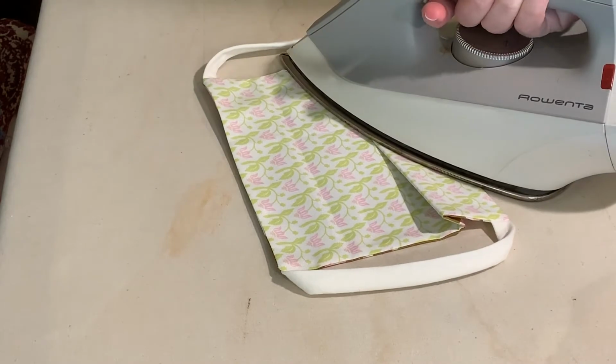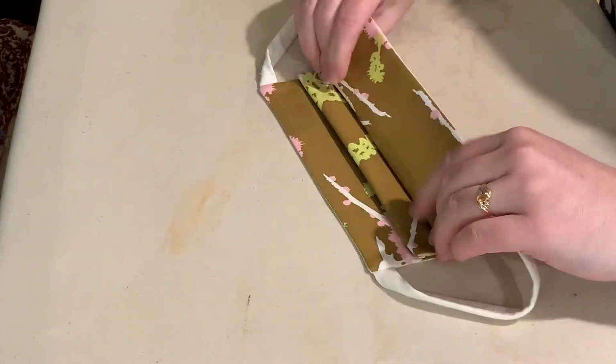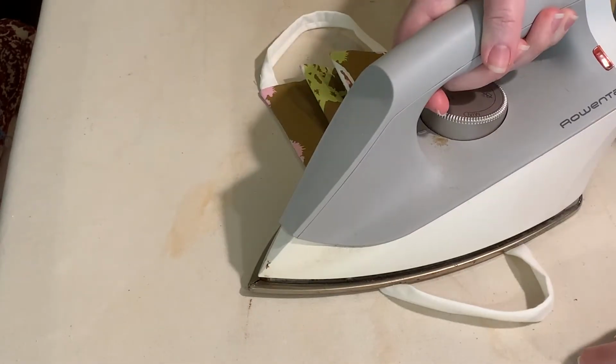Flip the mask over, fold the bottom edge up to meet the top, and then fold it back down on itself again, giving it another really good press.